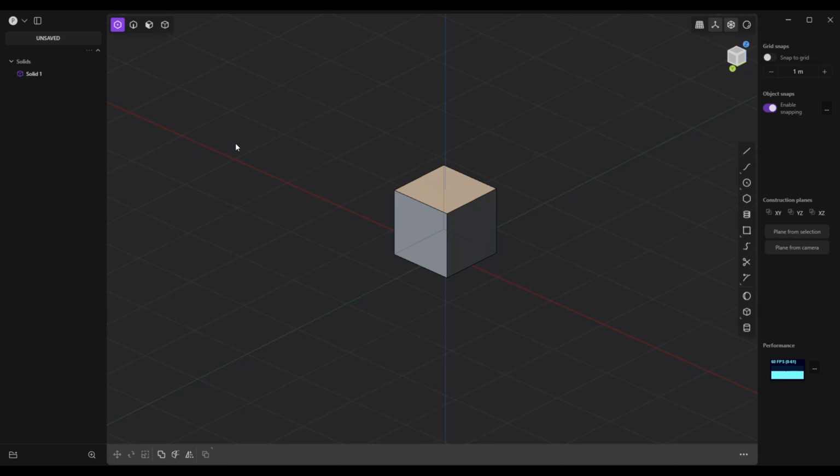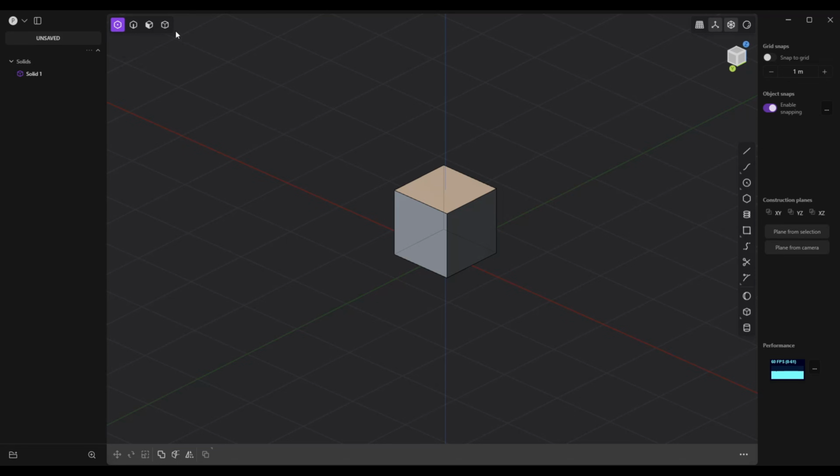Now, top corner here, we've got 4 little buttons: a dot, a line, a face, and an object. Now, when I say intuitive, that's intuitive, right? Verts, edges, faces, object. Now, technically, I don't think they're called verts when you're dealing with NURBS, but just to make things easy, that's what I'm going to call them.